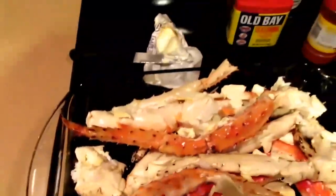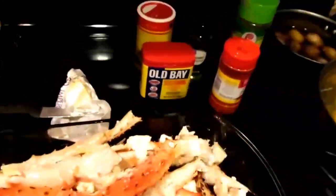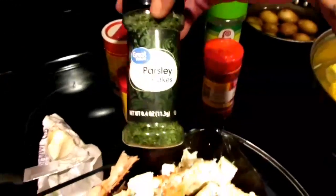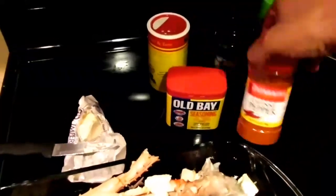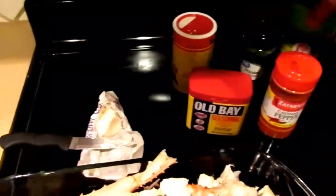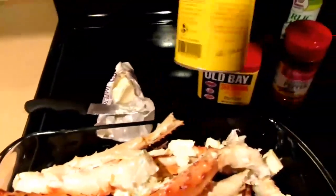This is the butter I'm using. And now the pan is buttered up. As you guys can see, my corn and my potatoes are boiled and in separate pots over to the side. These are the seasonings I am using on the crab legs.